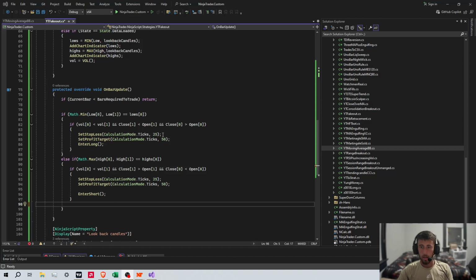Let's add the stop loss as the high or the peak of the 2 candles.